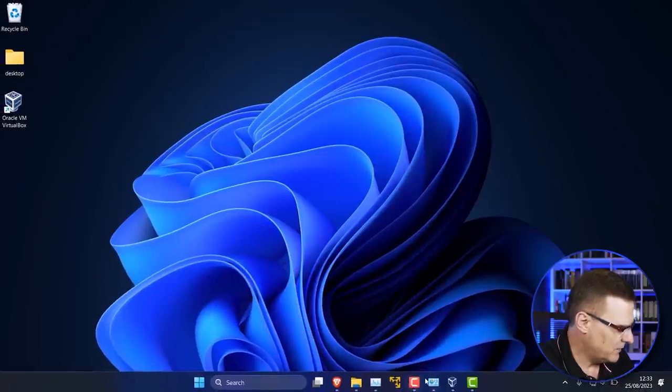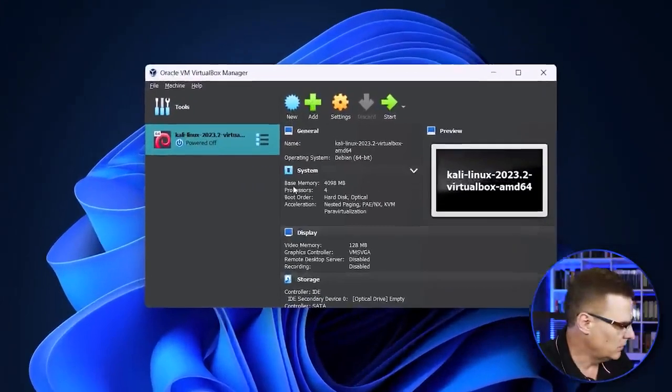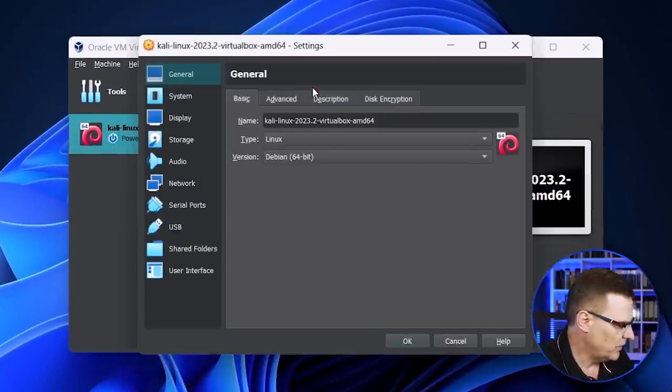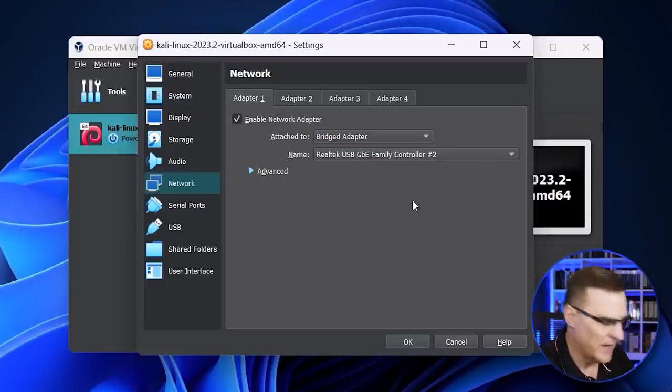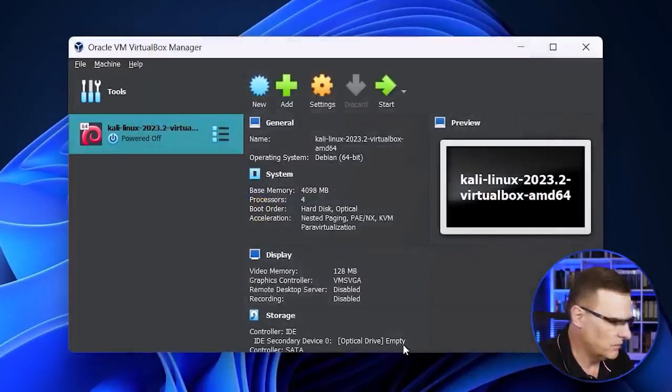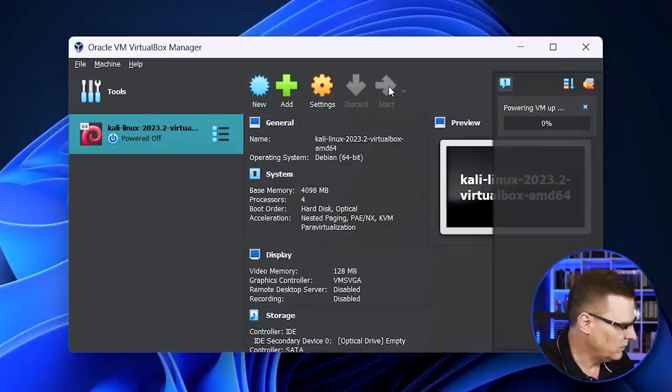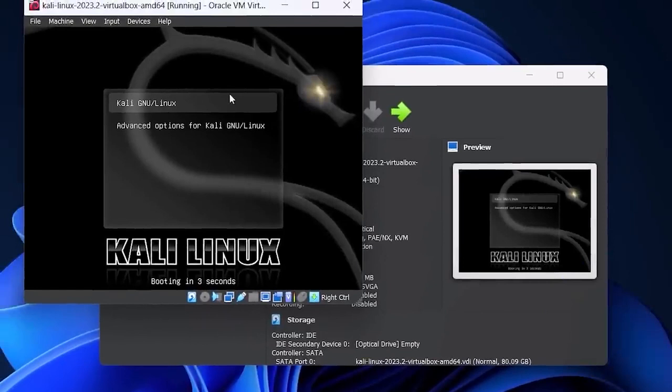If you want to connect to that virtual machine from your local computer, what you want to do is go to settings, go to network, and change this to bridged. Just be aware that doing that exposes Kali to your local network and someone else could get access to this computer. And Kali as a hacking platform isn't necessarily what you want to expose to your local network. But if you did this within your home network, as an example, and wanted to give yourself access to your local Kali virtual machine, you could do this. So it's booting up.